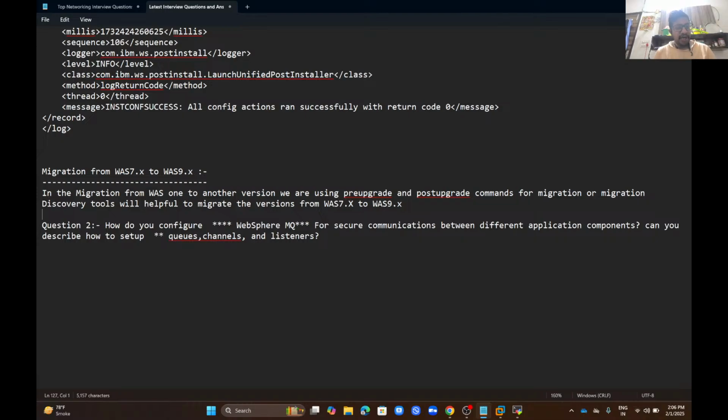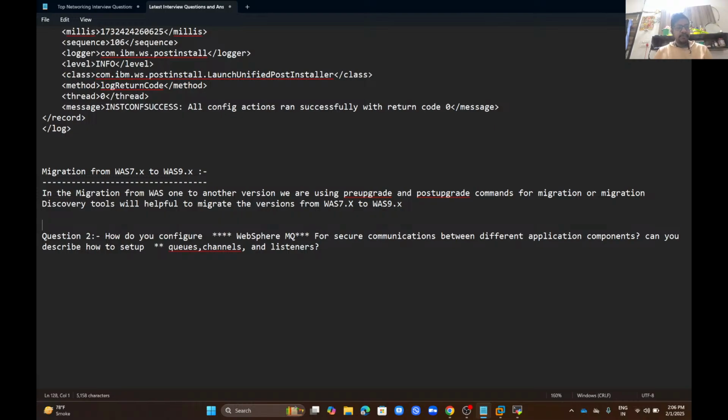These are the most important versions. Okay, go to cd /opt/IBM/WebSphere/AppServer/bin. This is WAS 9.0.